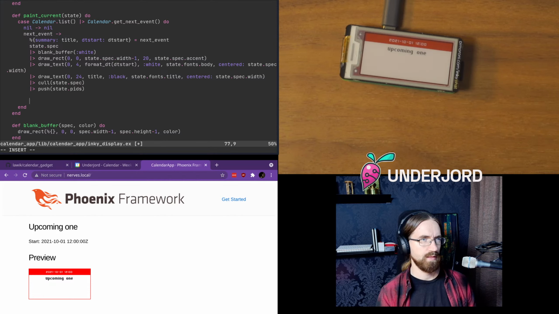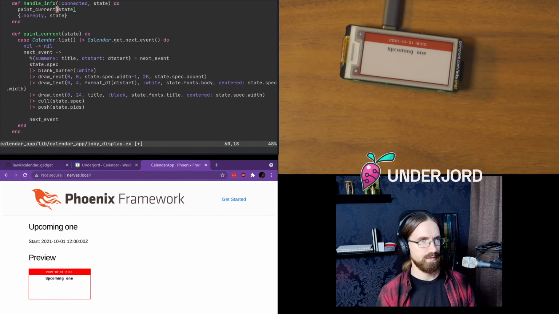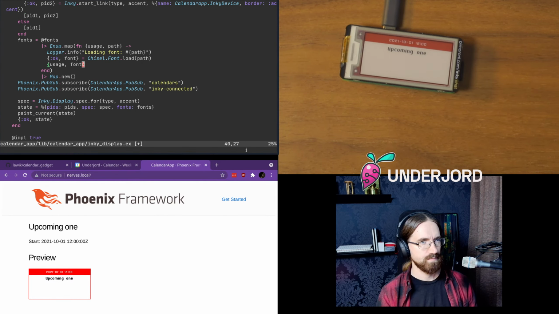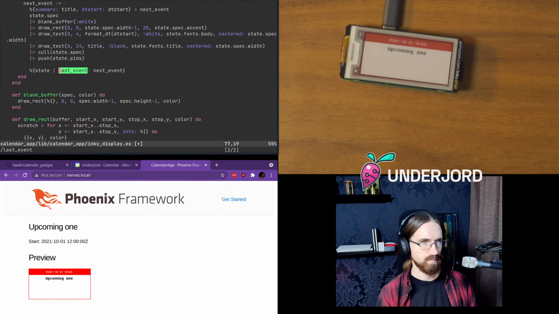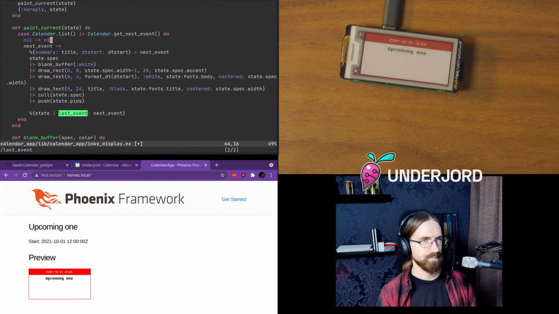So yeah, I think I want to modify this a little bit. So if it returns the state with an updated next event in it, last event, because right now this state doesn't contain that, so let's do next event nil, last event nil. Because we should only really redraw.